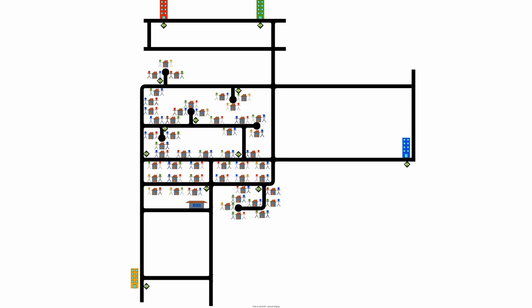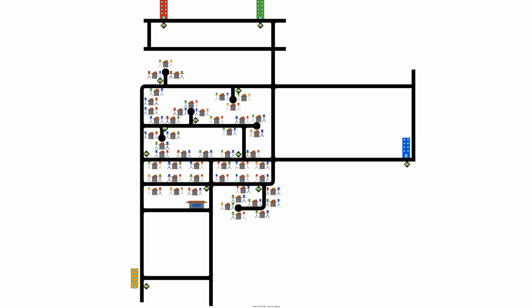This map depicts a residential area where 100 inhabitants work in one of four locations indicated by their color. Each of the green diamonds represent a bus stop in the proposed transit system. Our goal in this assessment is to compare the annual cost for each of the residents to drive a personal vehicle to work, to the annual cost of running a diesel bus on this route, and the annual cost of running an electric bus on this route.